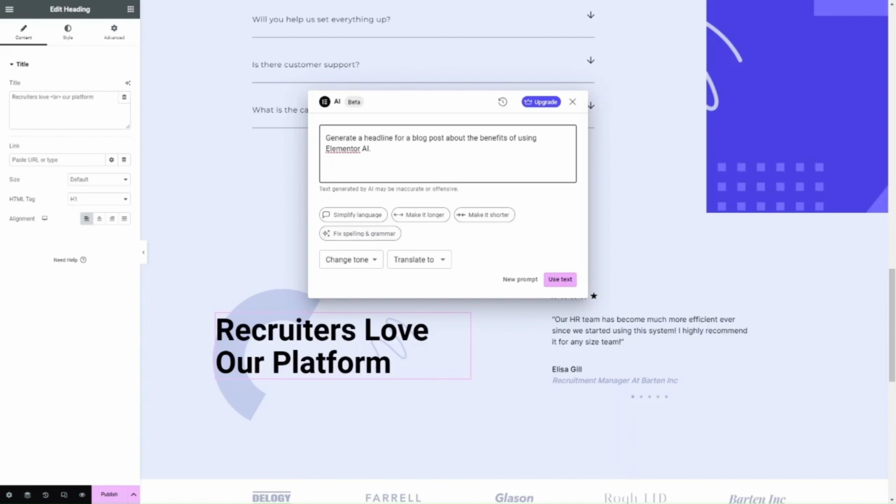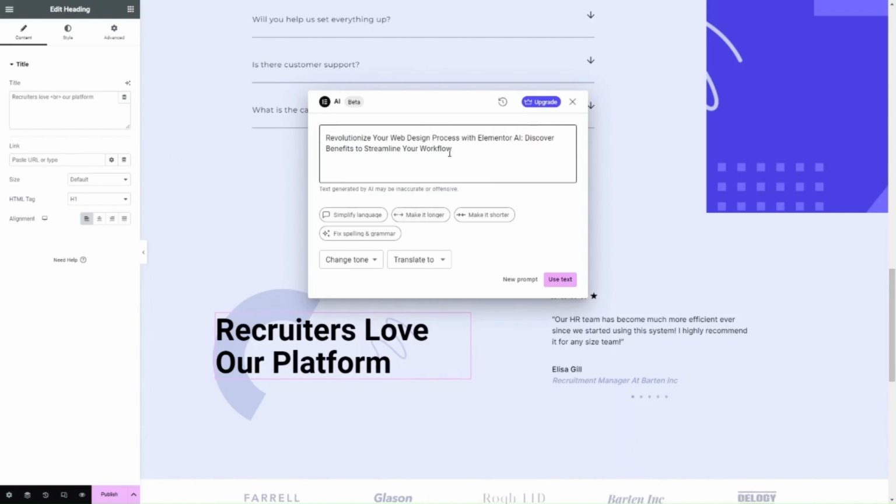And you can use the text enhancer and the prompt to essentially change the tone, simplify it, make it longer, shorter, things like that. And then what you want to do is click generate text. And this is what they've come up with.